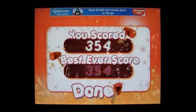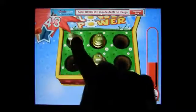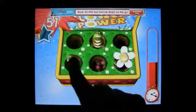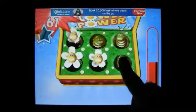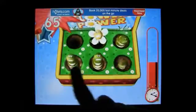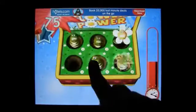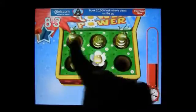Released to the App Store in 2011, Mallet Mayhem is from Rubicon Development. This is a free game playable on the iPhone and iPad — a very simple take on the classic game of Whack-A-Mole. Animals and things pop up from holes in the game board, and you have to whack them. Whack the wrong ones and you lose time. Whack as many as you possibly can before time expires.